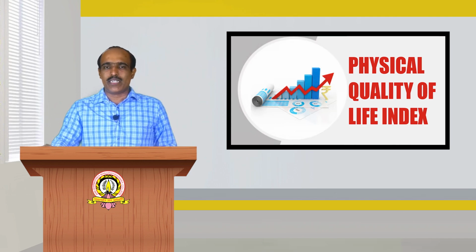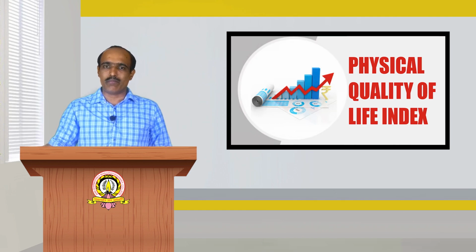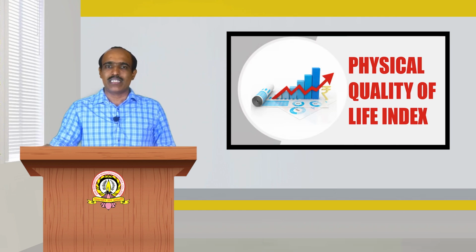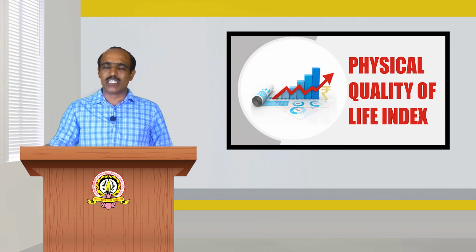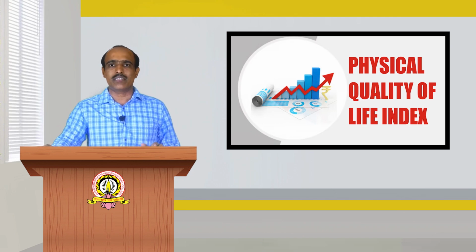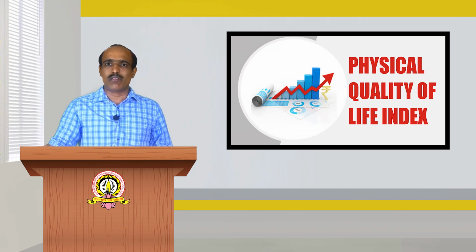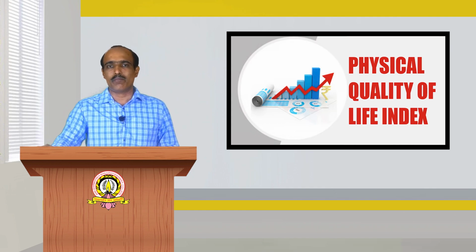There is a very popular definition of economic development given by Meir and Baldwin. According to them, economic development is a process whereby a country's real national income increases over a long period of time. So, they also said that economic development depends upon the country's national income. Whenever the national income increases, economic development enhances, and whenever the national income decreases, there will be very poor economic development in the country.